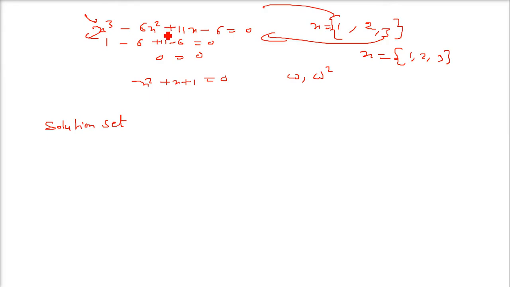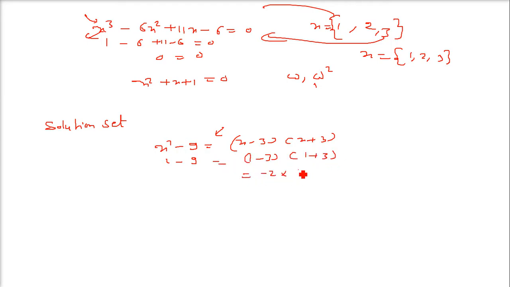There is one more thing, which is the identity. If you write x square minus 9, you know the formula, x square minus 9 can be written as x square minus 3 square. So you can write it as (x minus 3)(x plus 3). An expression involving equality and a variable is called an identity if it is satisfied by every value of the variable. Even if you put, say, 1 here, 1 minus 9, and on the other side minus 2 into 4, this is minus 8. So minus 8 equal to minus 8. So this is called an identity.